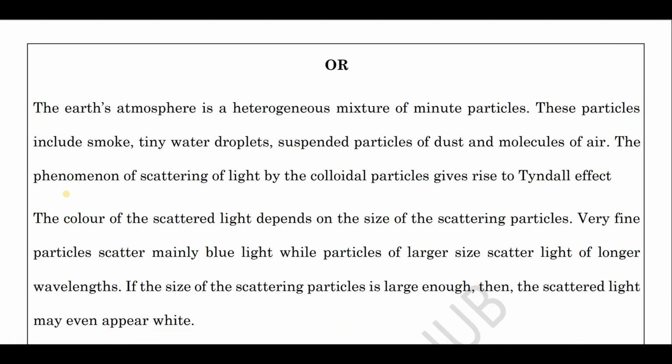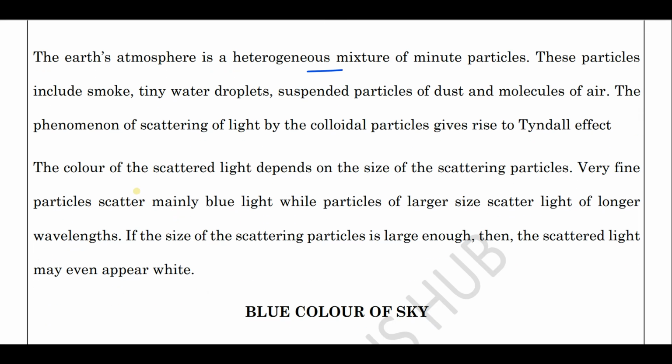Next, the Earth's atmosphere contains what? A heterogeneous mixture of minute particles. These particles include smoke, tiny water droplets, suspended particles of dust, and molecules of air. The phenomenon of scattering of light by colloidal particles gives rise to the Tyndall effect. The scattering of light by these particles is called the Tyndall effect. Now, the color of the scattered light depends on the size of the scattering particles.